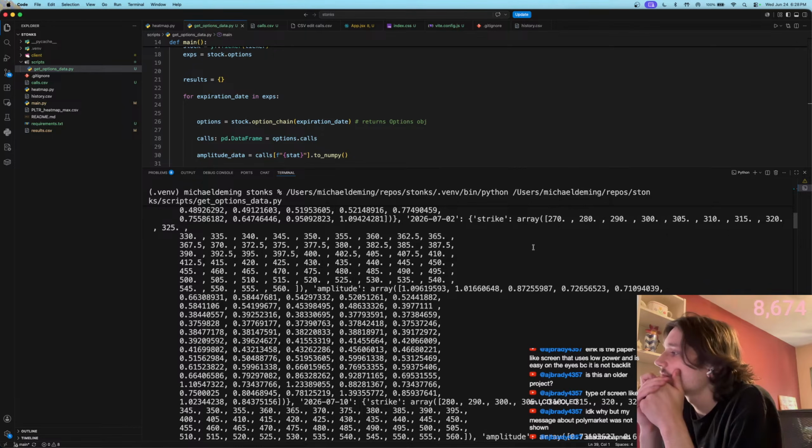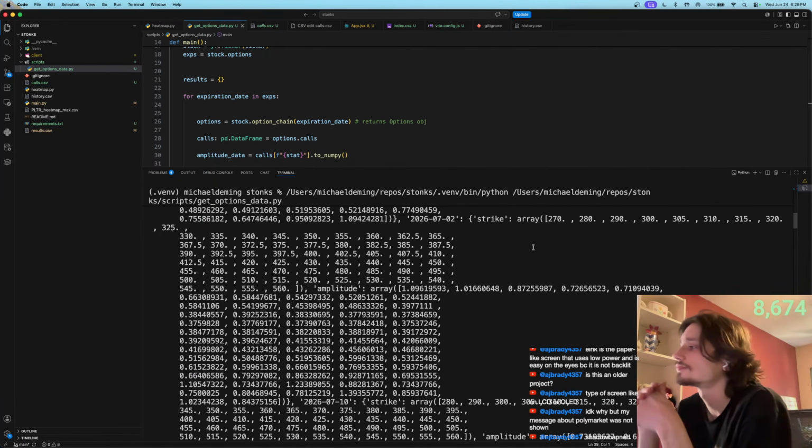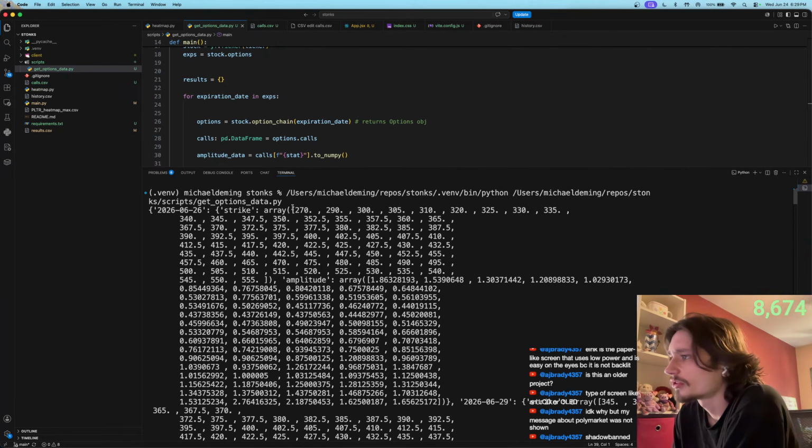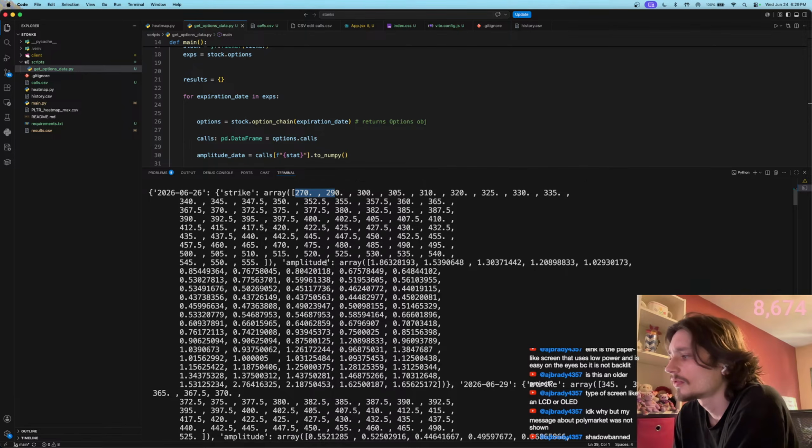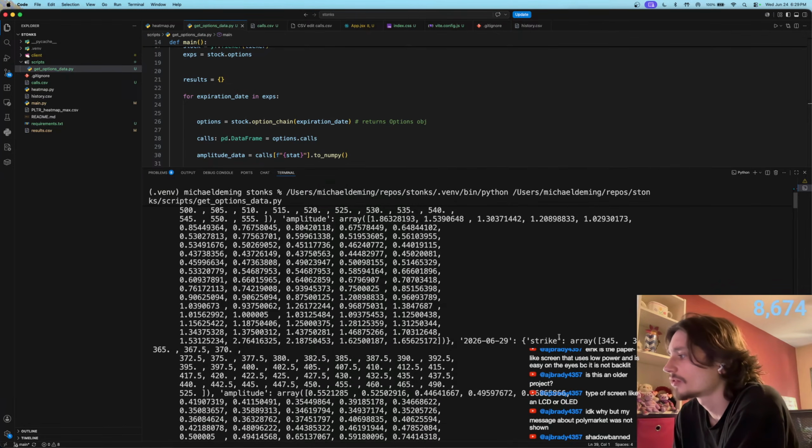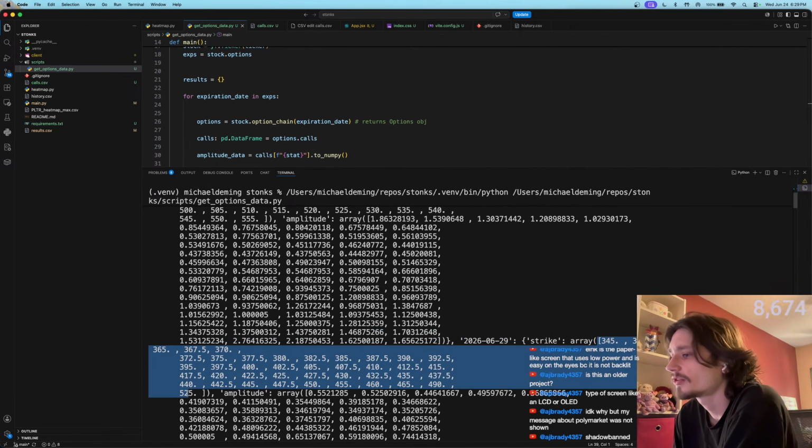Doesn't look like we have equal length values. Interesting. So this goes 270. Okay, for this one, strike starts at 345 to 370 to 490 to 525.